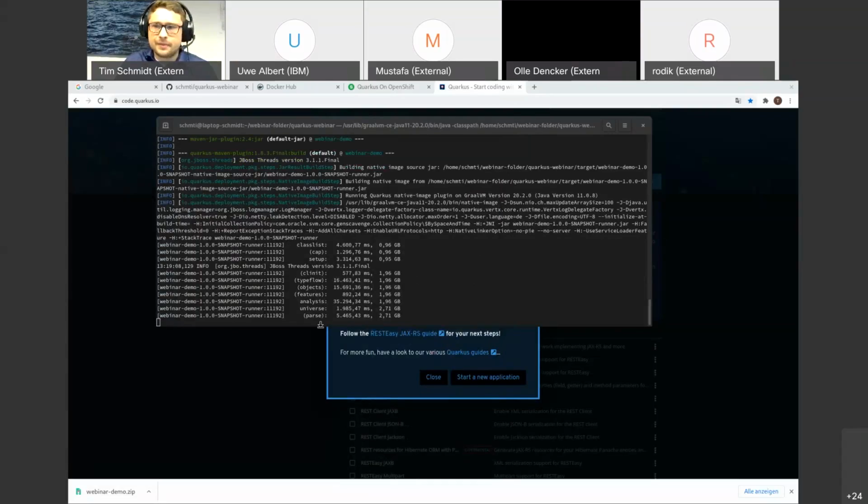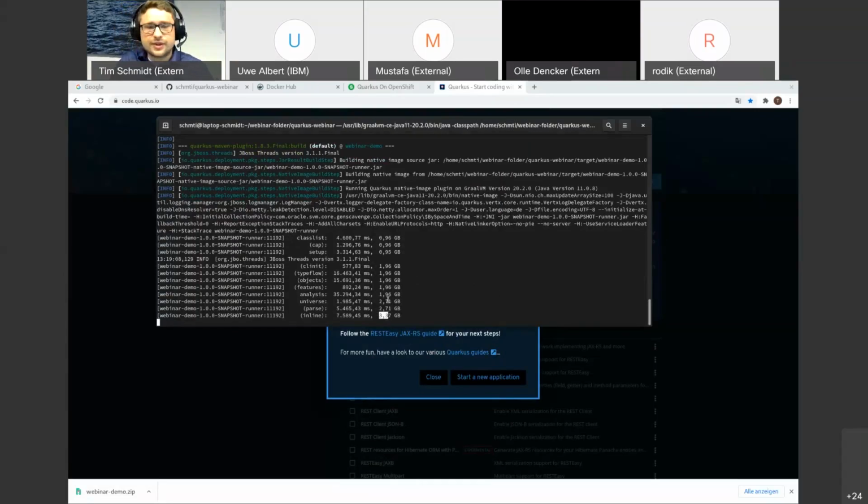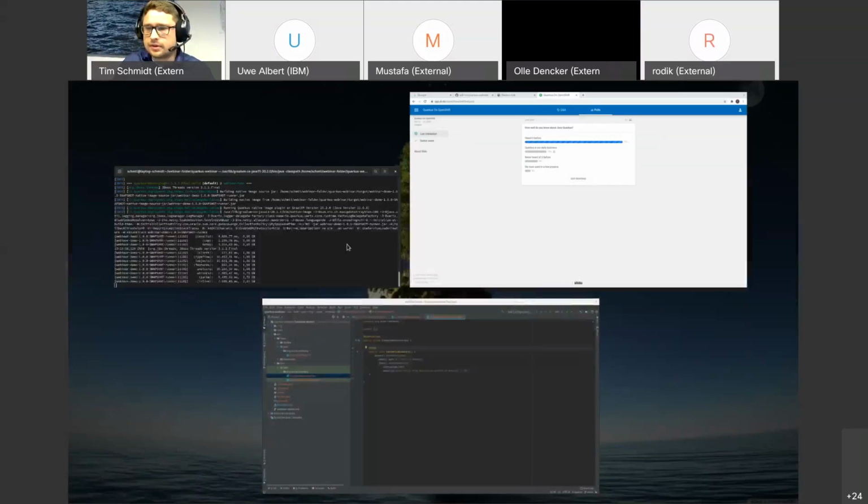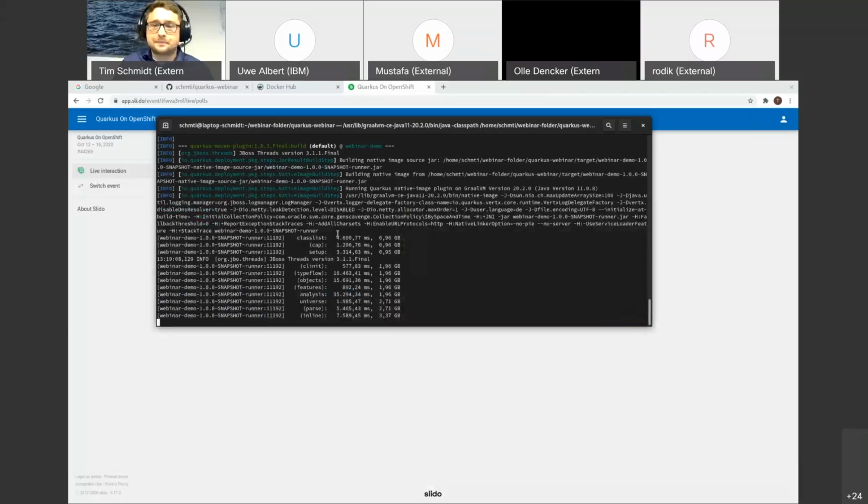I really recommend this. So you can see now we are using 3 gigs of RAM to compile it natively. All of the memory that will later be saved, or the resource saving when running the native application later, is what you need to compile it one time. Oh, we don't need the site anymore. Okay, and the native build and the native runner of your application will also be in the target application folder.